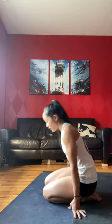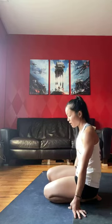I'm gonna actually stay in this position. Okay, pick your left knee up off of the floor. Immediately when I pick my left knee up off of the floor, I feel my weight kind of shift to the outer side of my left foot as opposed to right on the top. So if you can manage to adjust your foot, maybe you need to open up your feet a little bit to get more weight on the top of your foot. Try to feel that.